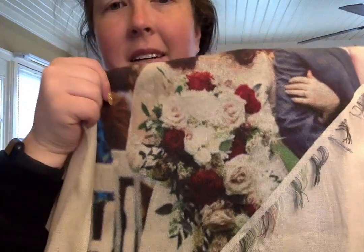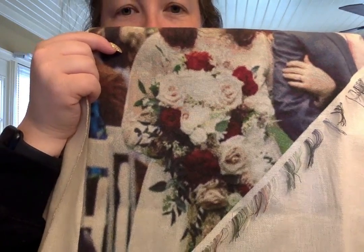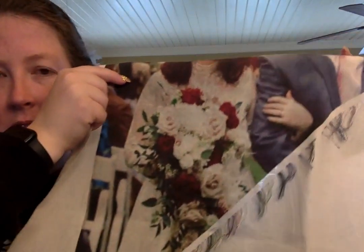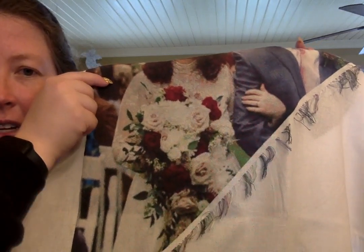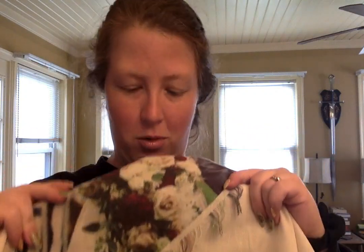Let's take a good look at my bouquet here, because I think it looks so good. That is good looking. I mean, it looks fairly realistic, if you're me. I think it looks realistic, and it looks almost more realistic on the camera than it does in real life, although other people would say the opposite. But now I'm just doing the waterfall, basically.